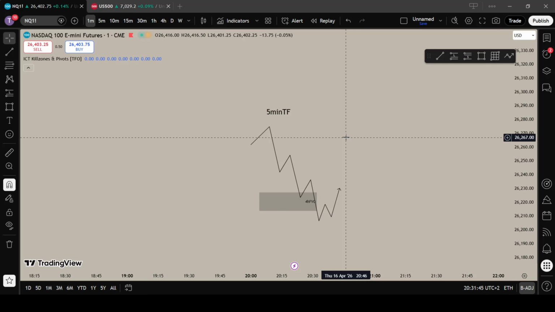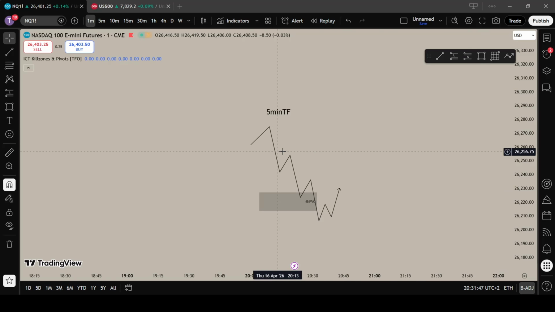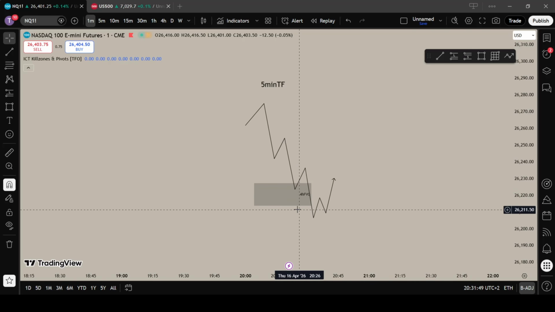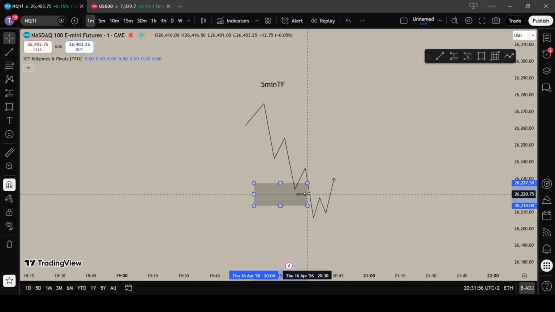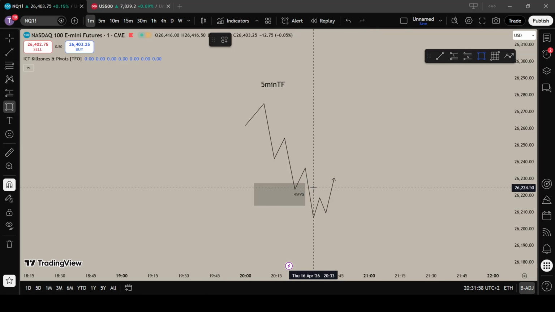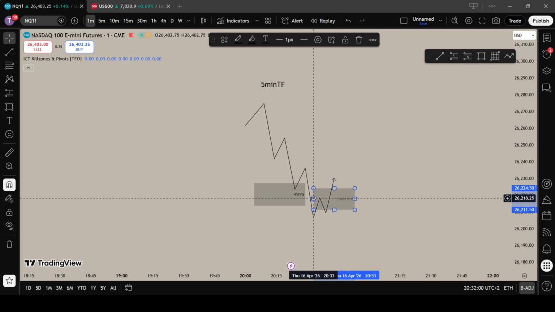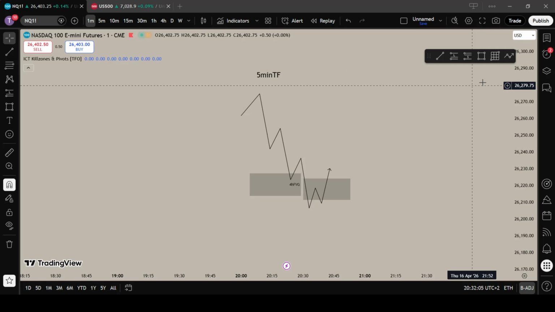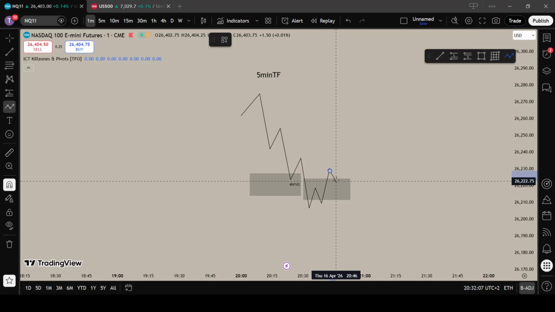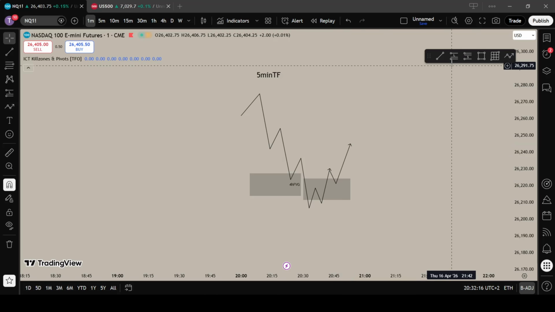Now I'm going to show you an example with this structure right here, at price under a fair value gap. Okay, we inversed this gap that was created, let's say over here. You inverse the gap over here, and you missed the move because you weren't too comfortable taking it. So what we do now, we wait for price to retrace into a newly created bullish fair value gap, in this example, that was over here.